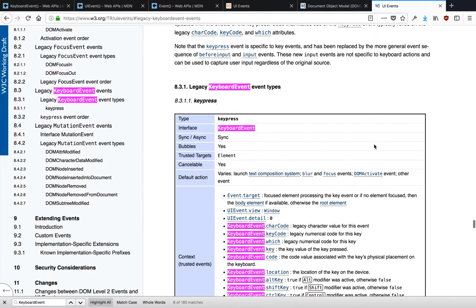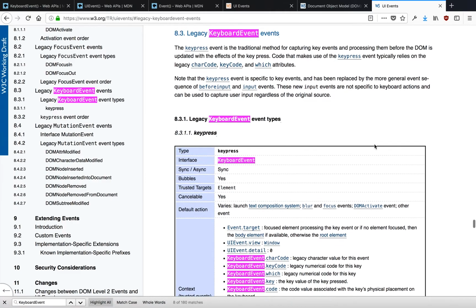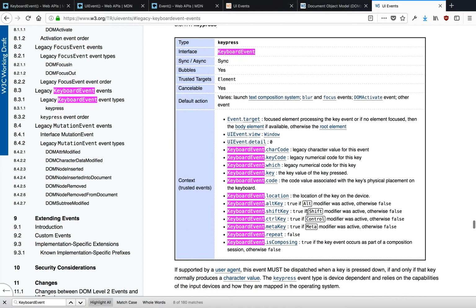Alright, so here we have some legacy details. The key press event is the traditional method for capturing key press and processing them before the DOM has updated. Okay. Here we have char code, key, and code, but no char.